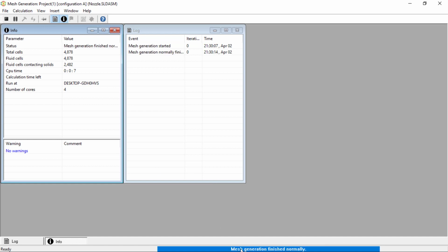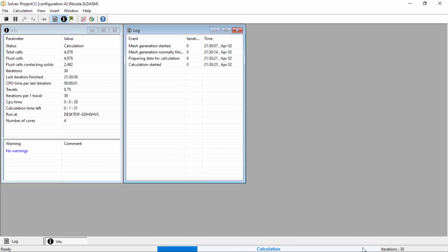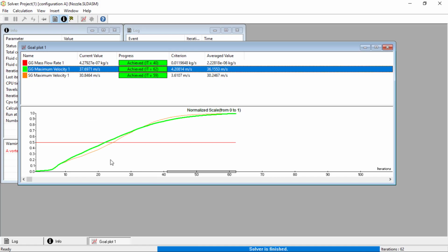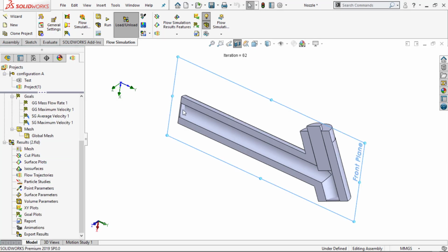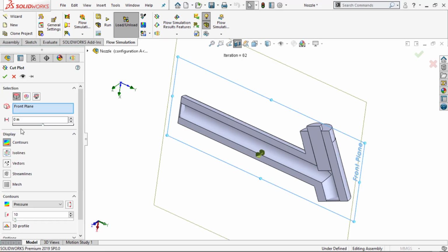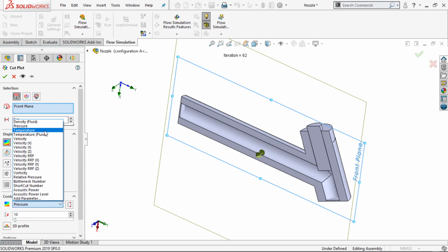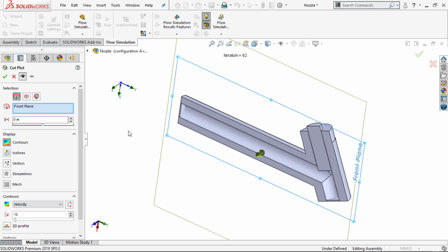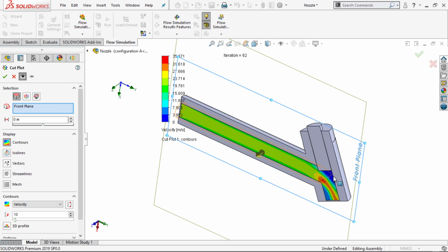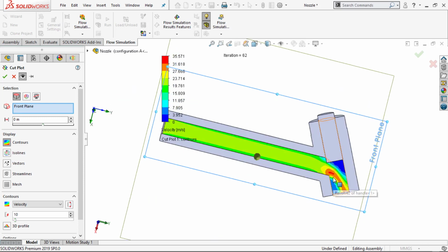So it will take some time to give the results. Okay, it might be a few iterations. So once the results get converged, the output tool will stop the entire process and it will go ahead with the post-processing stage. Here the cut float. So I'm selecting the velocity float. As you could see at the outlet, the velocity is more and the value is 30.71 meter per second.